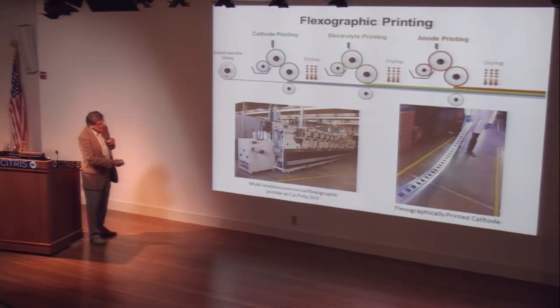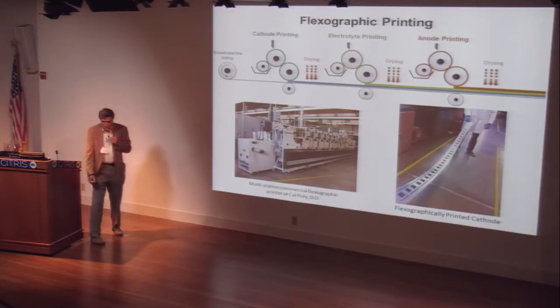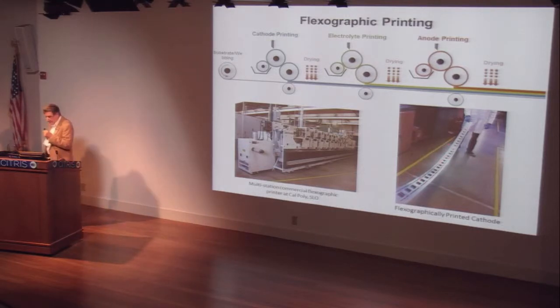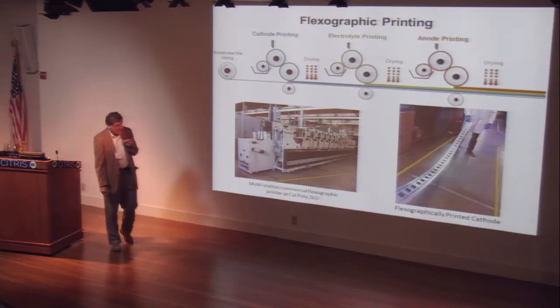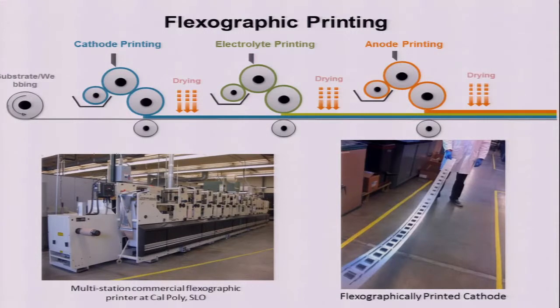And this is the lower half of a graduate student, and these are electrodes that have been printed on the stainless steel strip by this flexographic printing. The electrodes are cathodes, and they are about 5 centimeters by 5 centimeters. So that's the first step. The next steps, of course, are to print the electrolyte and the other electrodes. The other electrode is no difficulty. We've done that already. Printing the electrolyte's a bit trickier, but I don't want to go into the details of that for the moment.